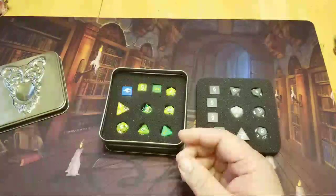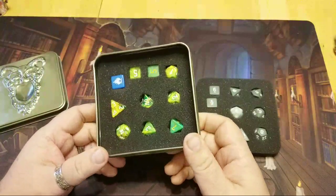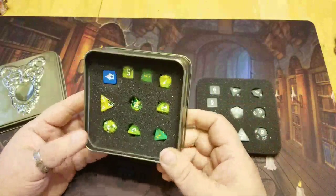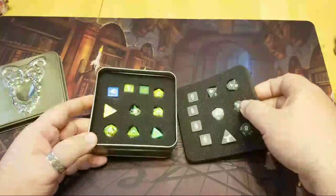So I picked these up. You can get these anywhere now. Pretty prevalent out in the wild. I picked this up at a Books A Million in my local town here in northern Michigan. Just happened to go in and they had like 5 or 6 sets, and I thought, what the heck, give this thing a whirl, give you a little bit of my review of the dice.